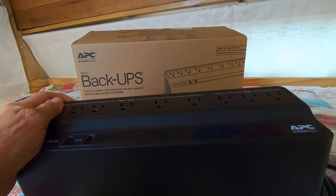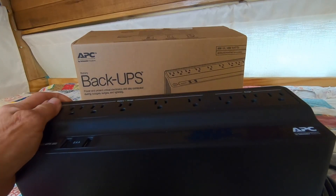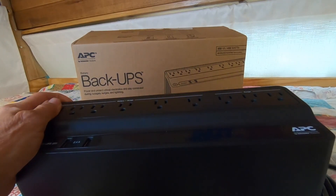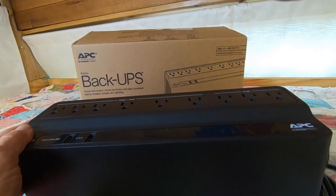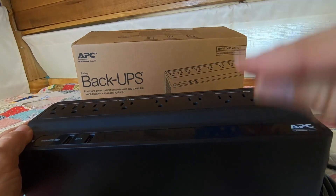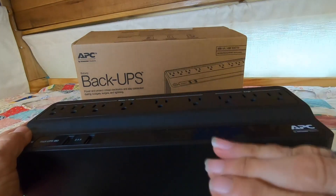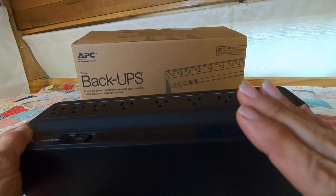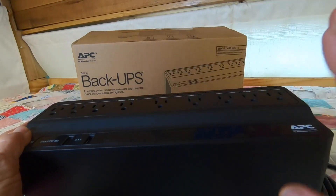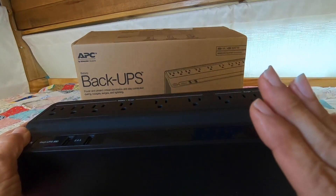It's actually harmful for your stuff that's plugged into the grid — your refrigerators, your electronics, your computers and monitors and TVs and game boxes and all that stuff. They may not stop working right away, but what happens is the life of that equipment has just been lowered. And it happens again and it's lowered again. At some point, too early in its life cycle, it will stop working. And that never happens at a convenient time, believe me.